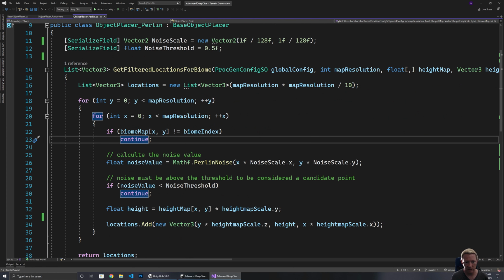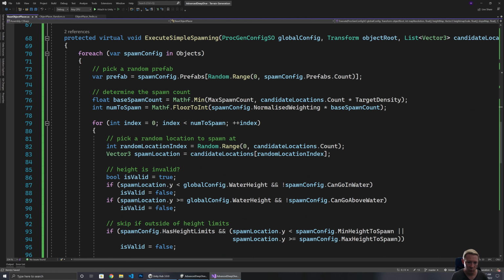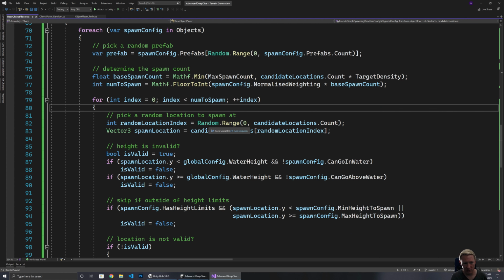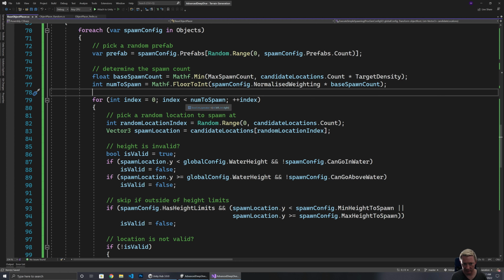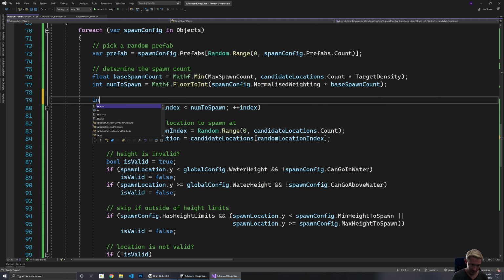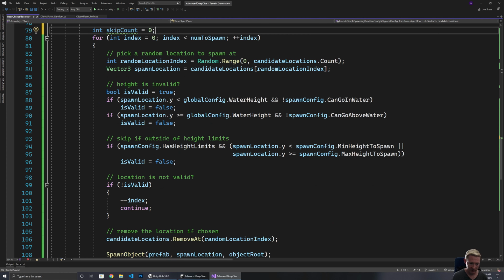Now we do have a bit of a risk with the logic here where it is possible that there may not be enough spawn locations there. So we probably want to have a little bit of a safety net of the number of times that it can actually do a skip. So I'm going to check here, skip count is equal to 0.